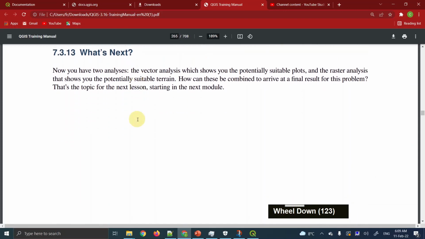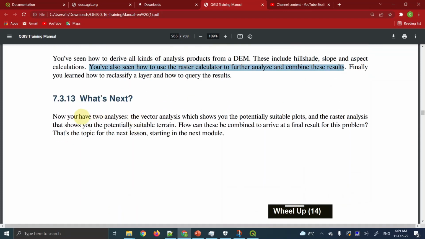What's next? Now you have two analyses. The vector analysis, which shows you the potentially suitable plots, and raster analysis that shows you the potentially suitable terrain. How can these be combined to arrive at the final result for this problem?